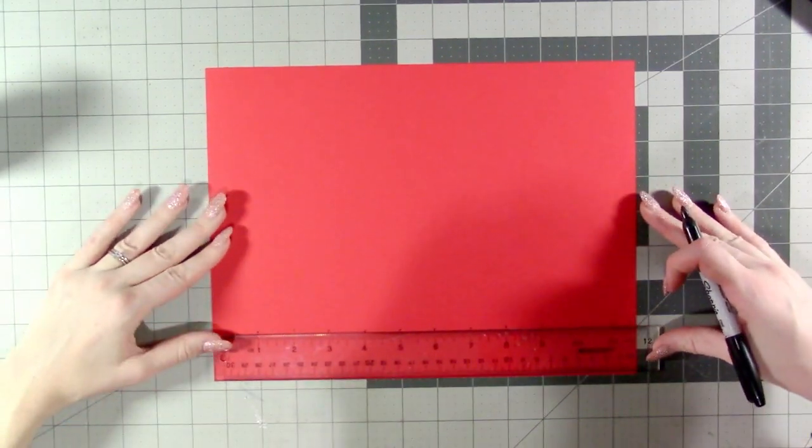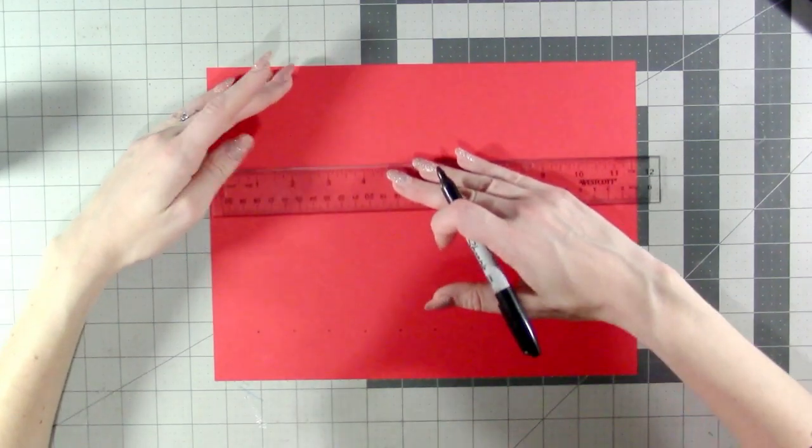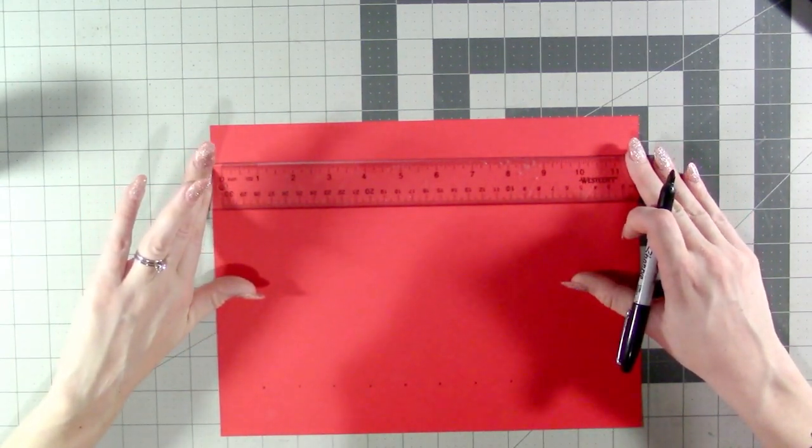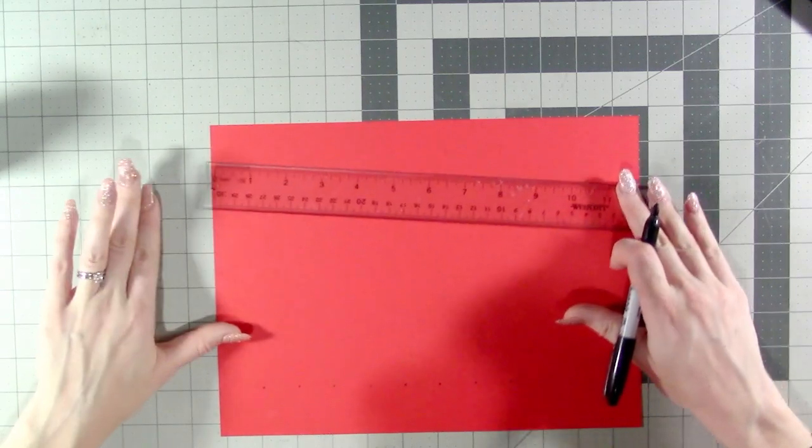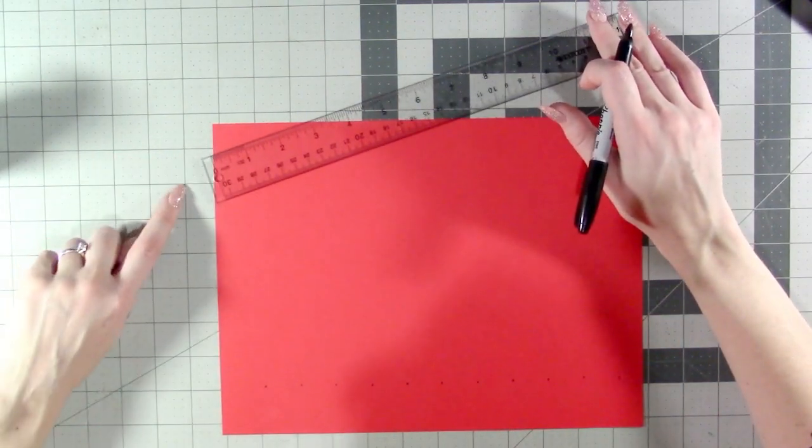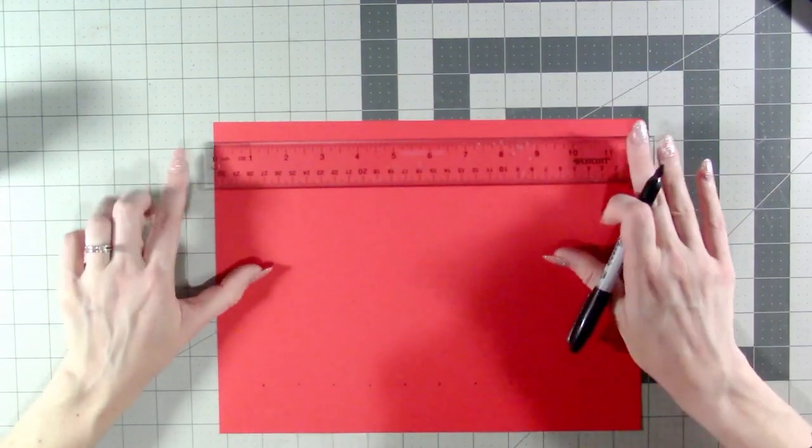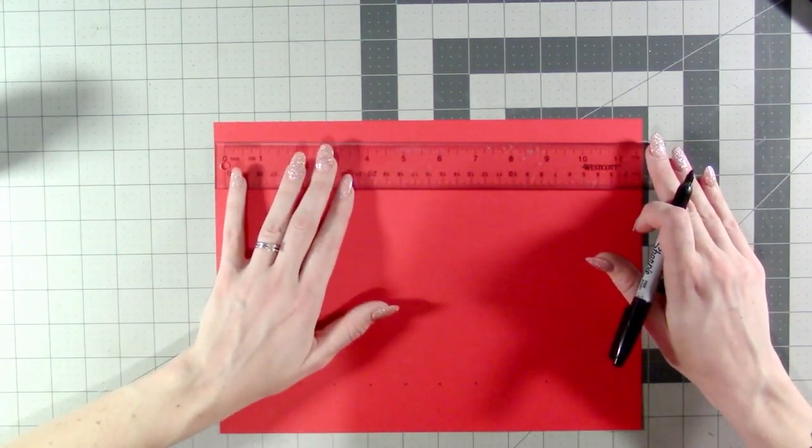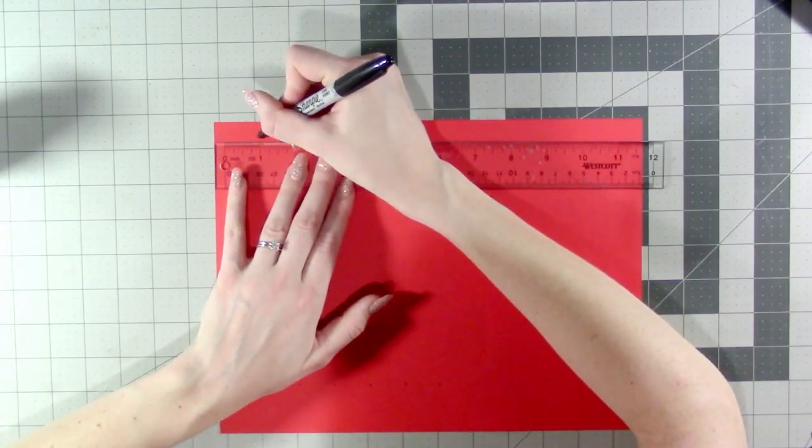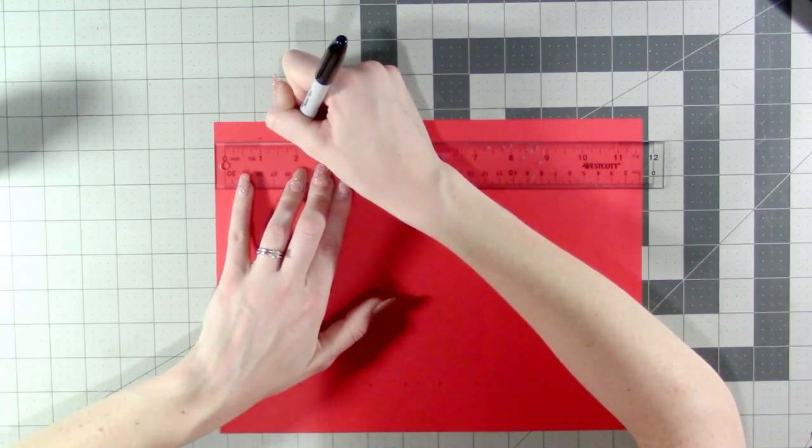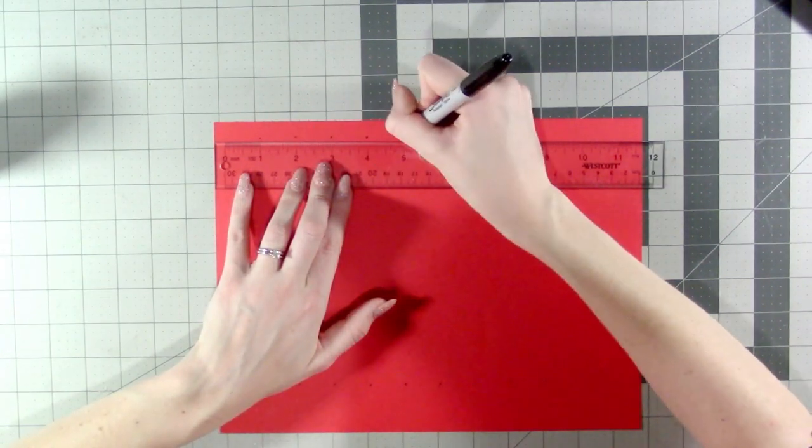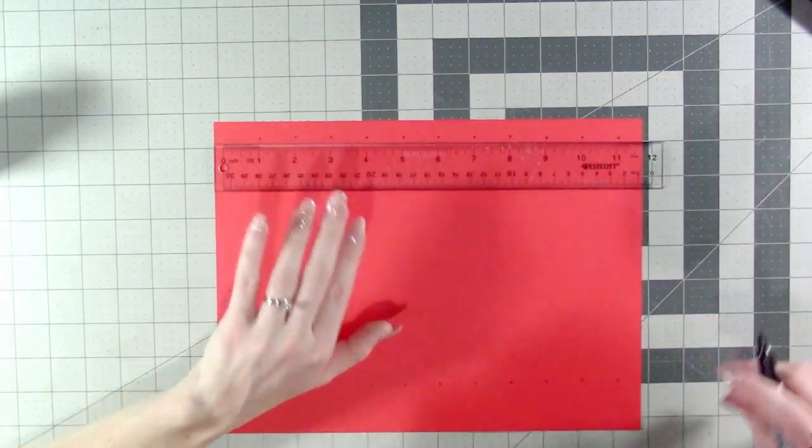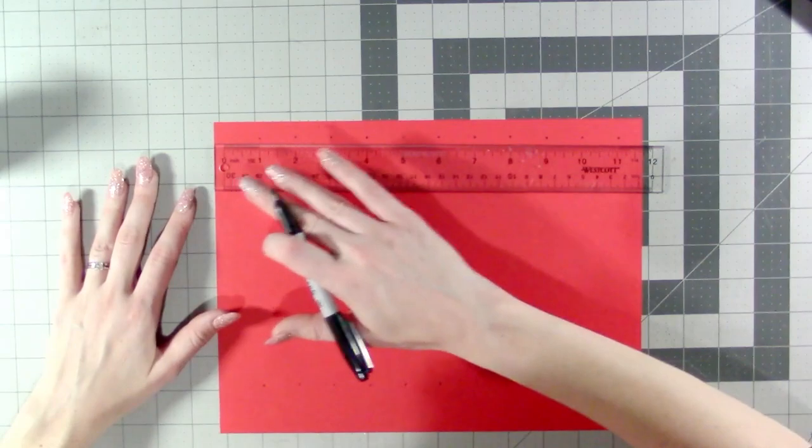Now you're just going to slide this ruler up. And it's very important that the edge on the side here is still on the edge of your paper. Perfectly still. And even. So not like this. Not like this. You want to pay attention to this little tiny side on your ruler. And make sure that it is perfectly lined up to the short side of your construction paper. And we'll do the exact same thing. So we find the number one. Put a dot above it. All the way down. There. Now we have dots that are one inch apart.